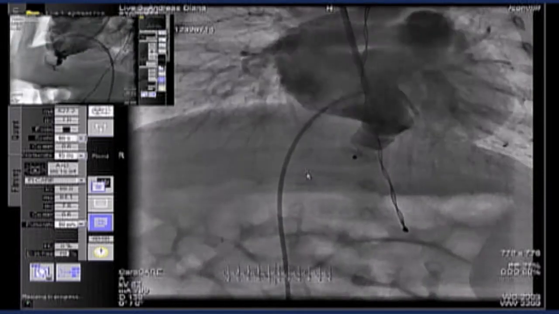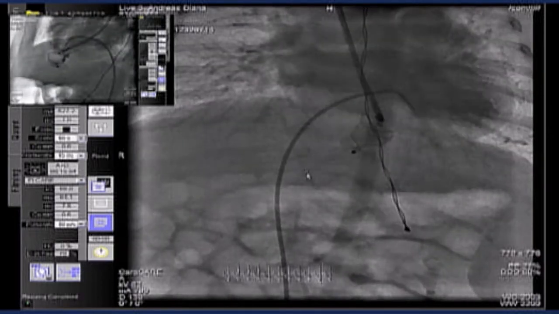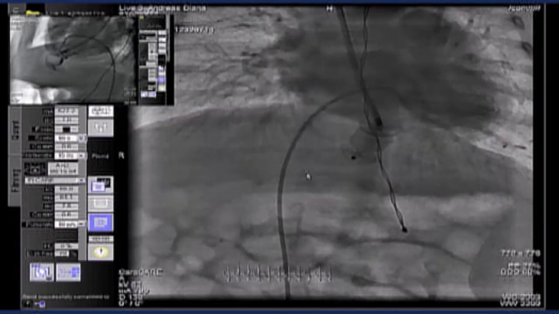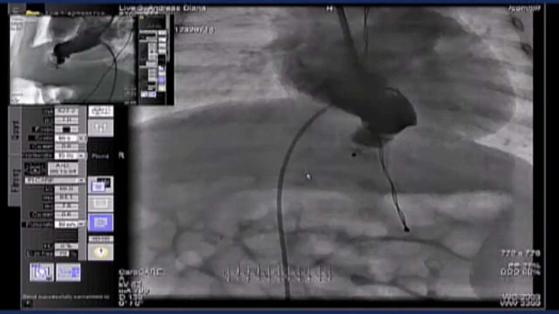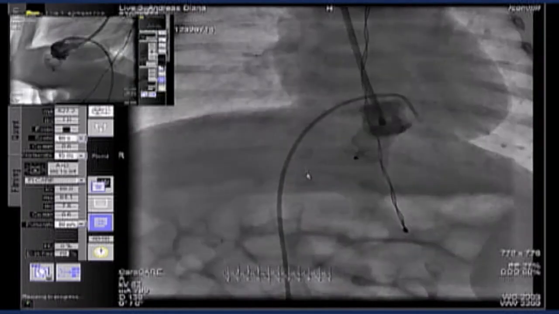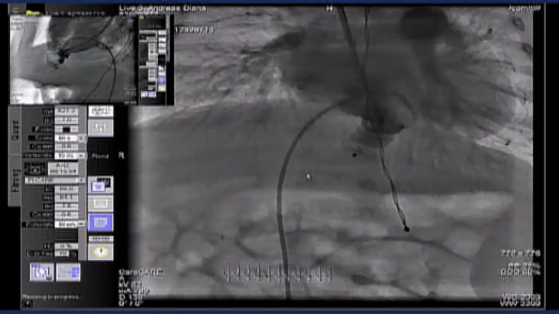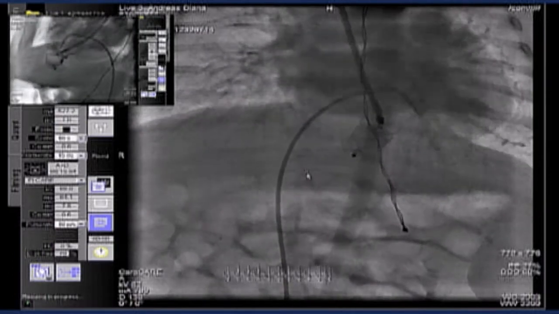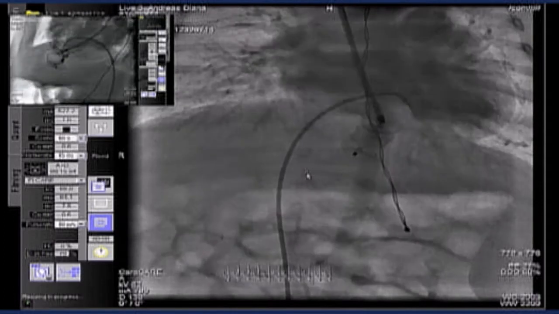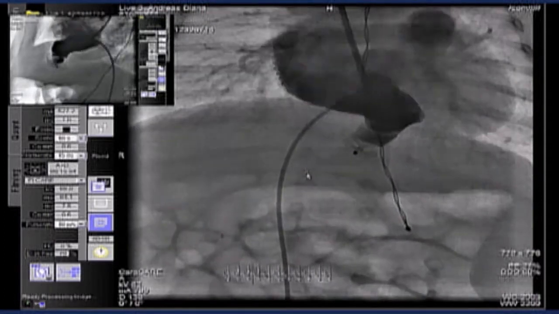You might, but it will cost you a French size. And this is a 2-month-old kid. It already has a 5 French sheath in the neck. Probably you can do it, but I prefer to be as nice as possible to the neck veins. I'm afraid that we may need them in the future. As I said, I don't like at all those collaterals.